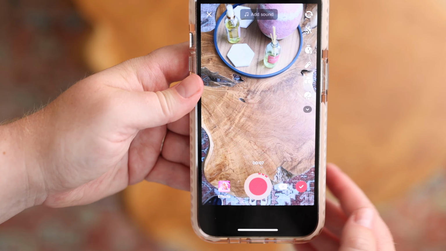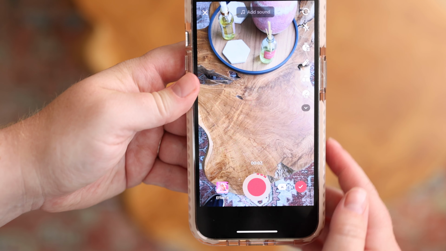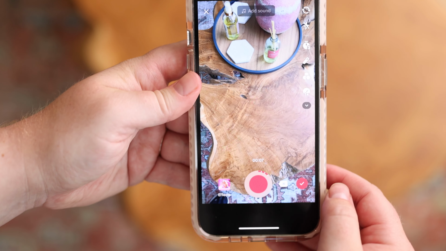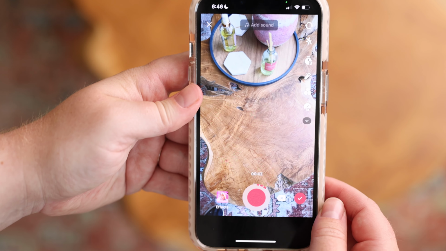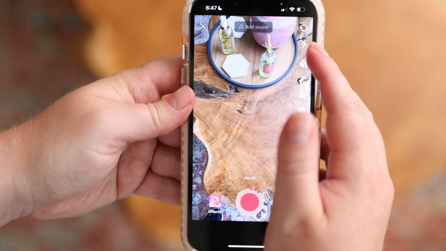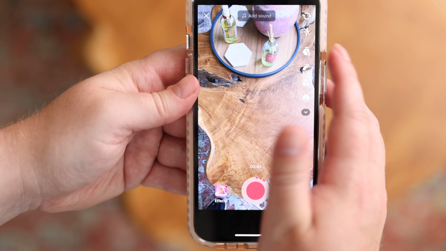So here I am two screens back into kind of this create stage. A few things here. Here's where you can flip the camera. I'm not going to flip the camera right now because it's just going to go back to a camera that's recording this current video, but that's how you flip. There you can add the flash. Now this is a timer feature.